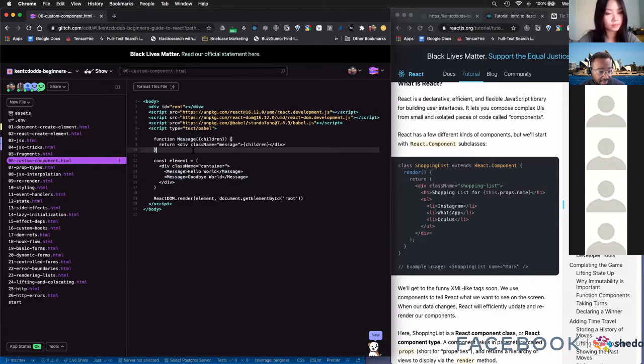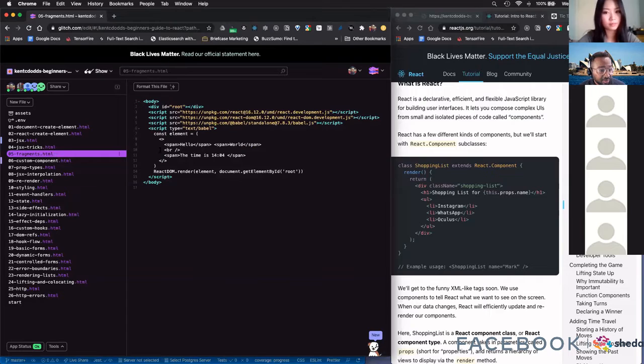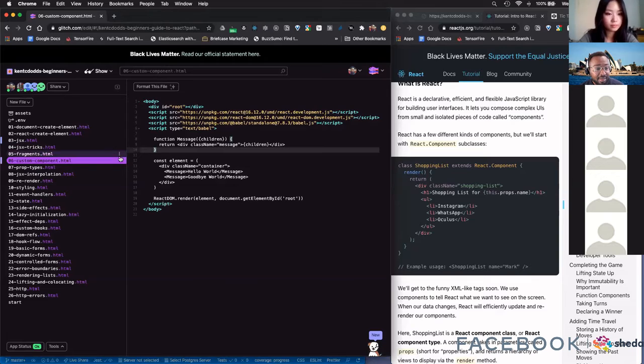Yeah. So in the previous section, we had this little fragment, right? But if we wanted to create a custom component that we can reuse all over an app or use multiple times, this is how we would do it, right? We would create a custom component called message here, which is just a function. So components are literally just functions in React. So a JavaScript function can become a component.